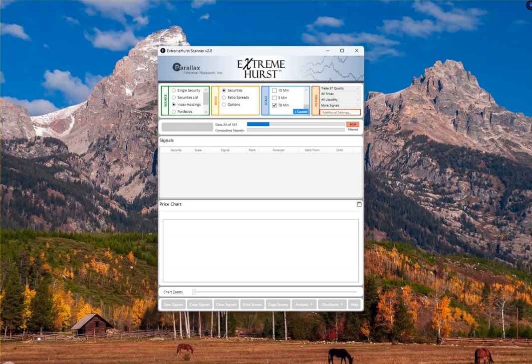But let's let this go first and soak up the data. A couple of things while this is running. You'll notice there's a little icon here that looks like a television. This is a pop-out chart that will pop out a much bigger chart. That's something nice. This little chart that we have down below is quick and dirty, but it's not good for really taking a close look at what's going on.